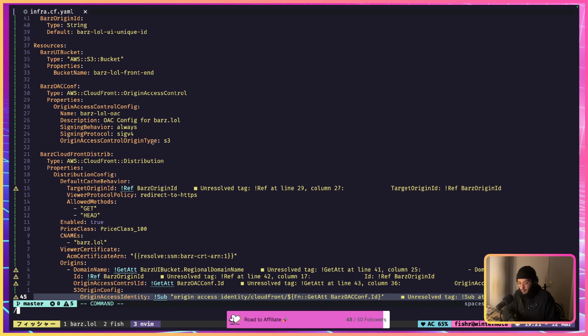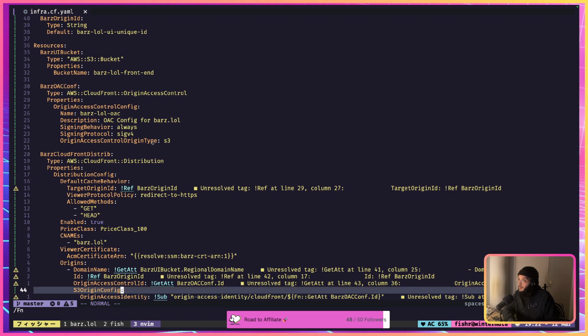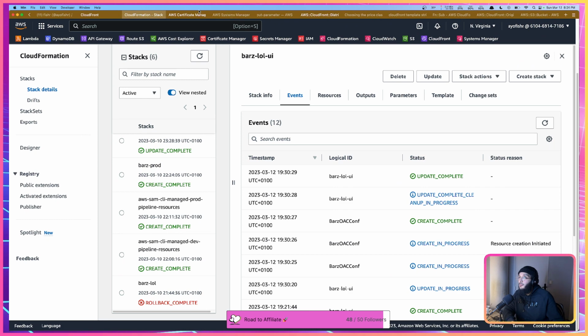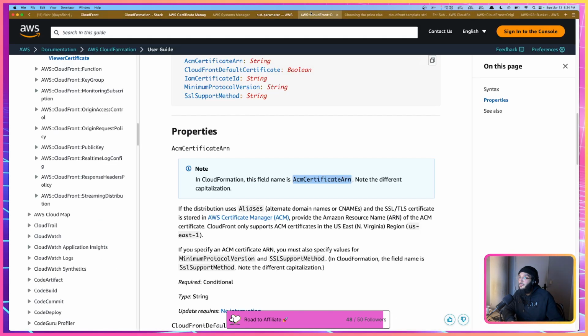So where are we? Alphanumeric characters. Let's go back to the page.